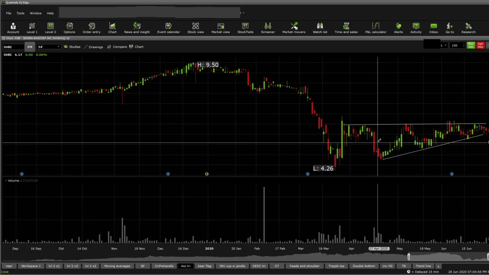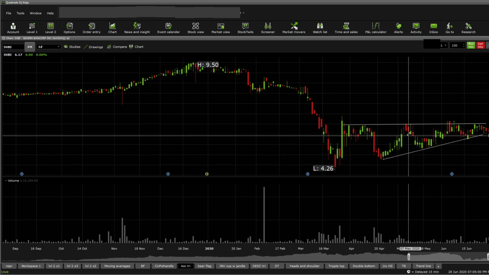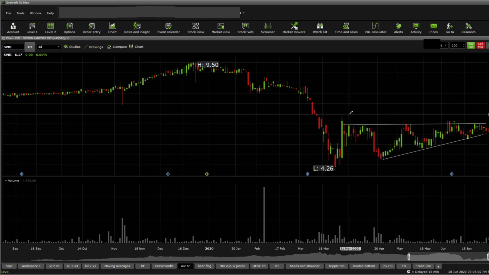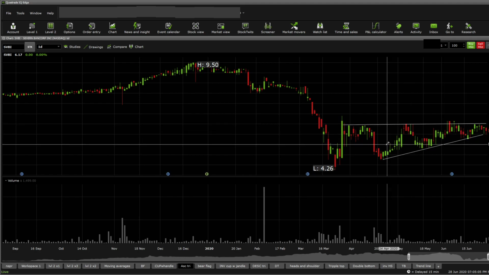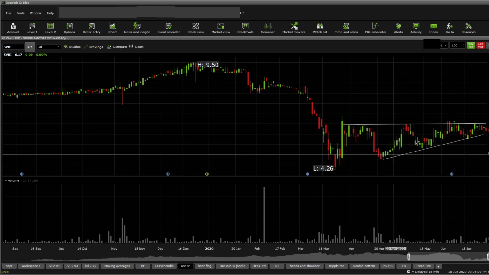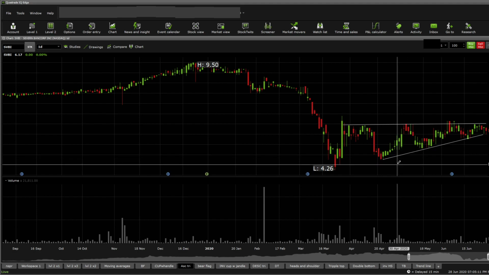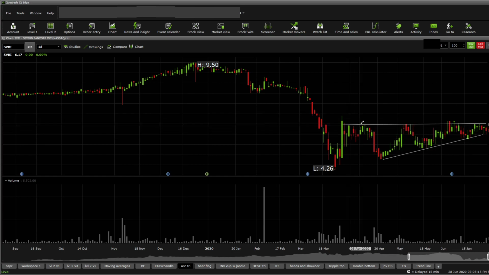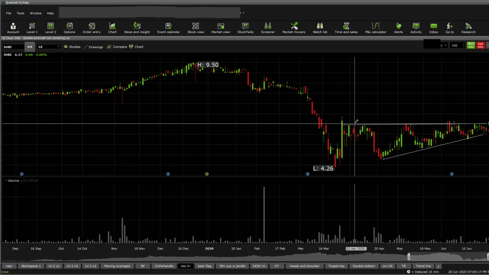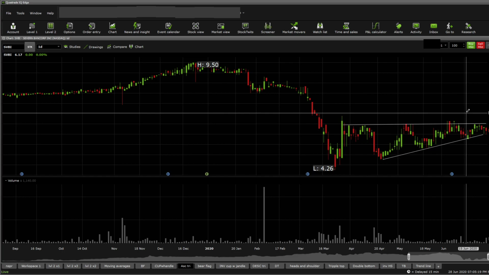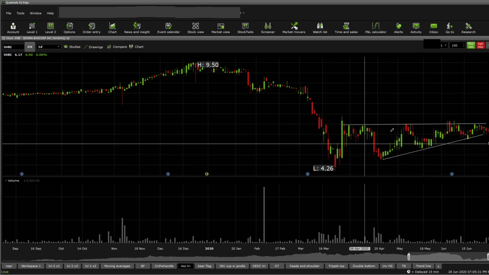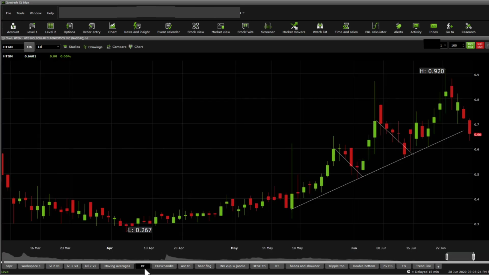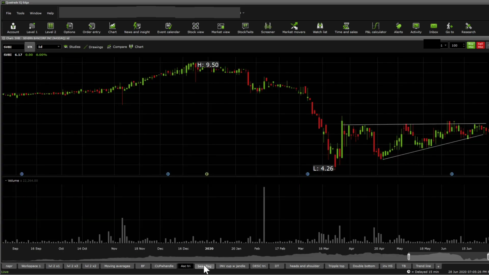The next one here is an ascending triangle. This one basically has a resistance that's not changing and a support that is increasing in a trend line like this one here. Trend lines are drawn from support, so you can see it connects here, over here, and over here. And this one here is a horizontal trend line where it just matches all the resistances. And you can see this is more of a bullish one. So the cup and handle is bullish, bull flag is bullish, ascending triangle is bullish.